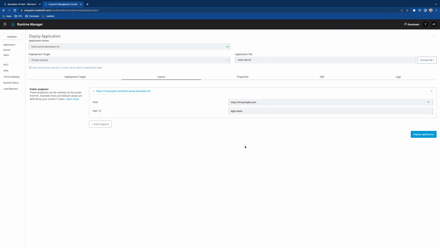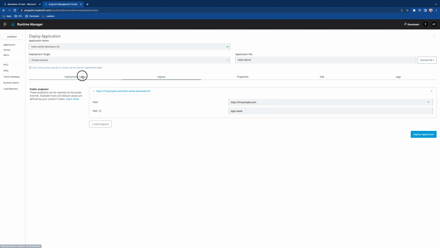But if you use a domain with a wildcard certificate, you will also see a subdomain option. So you can put the app name as the subdomain, like hello world dev rtf example.com. You can use something like that.